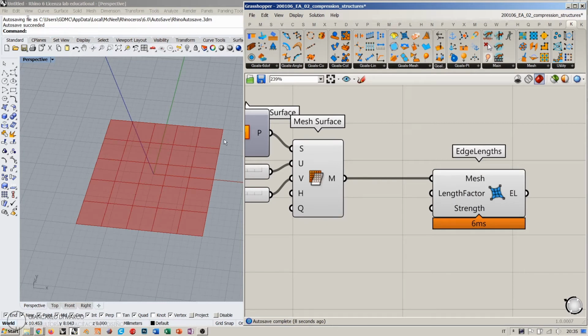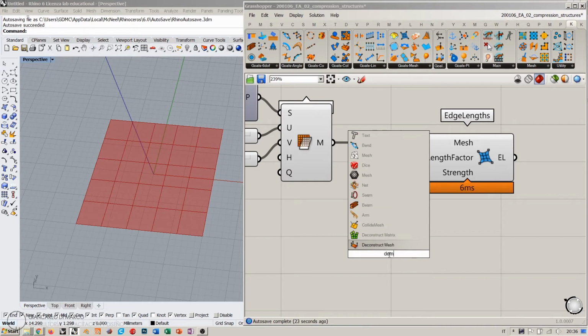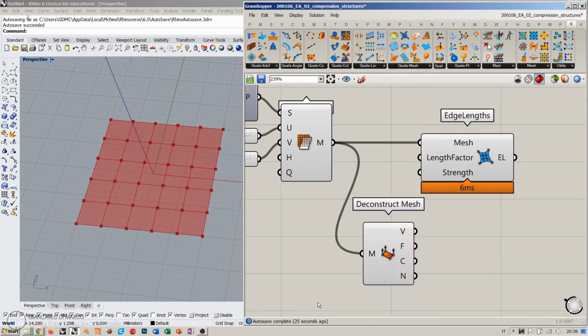Now, we don't have any points here, and we should eventually extrapolate all the vertices of our mesh, which is possible because we can use the deconstruct mesh component, and this gives access to all the vertices, and we could eventually use the goals point load in order to apply gravity to this mesh.